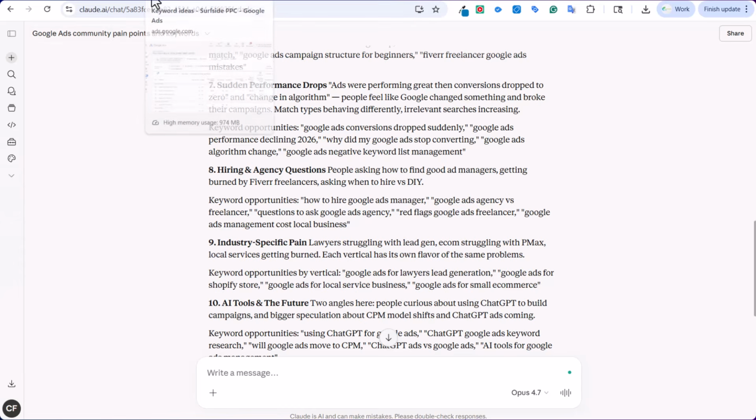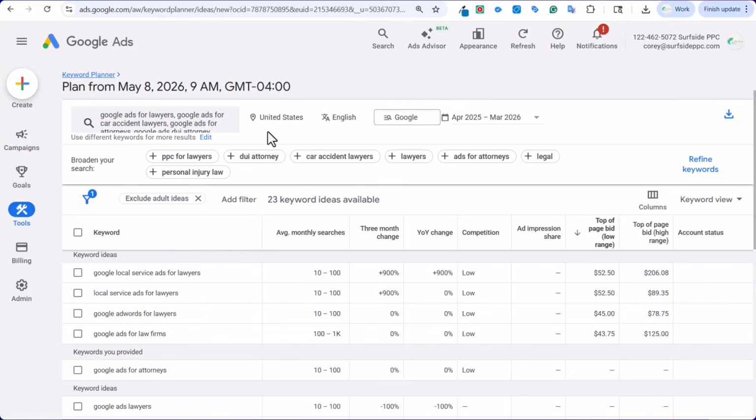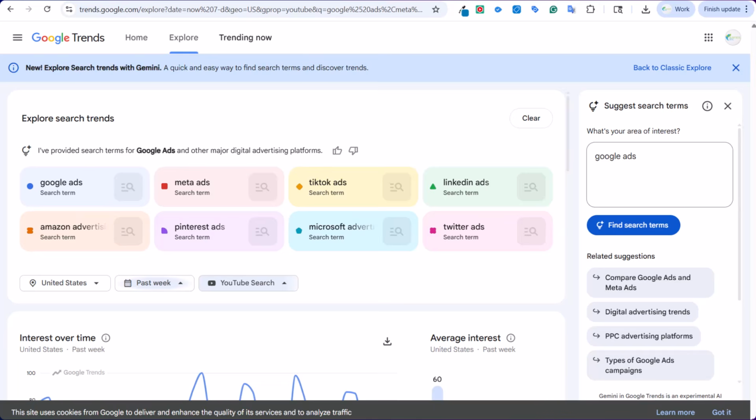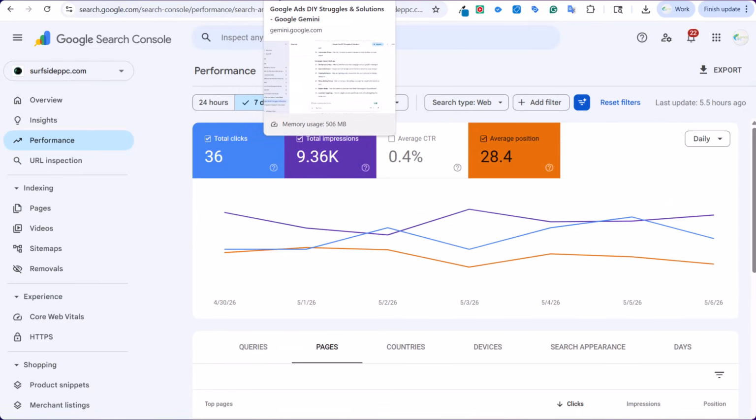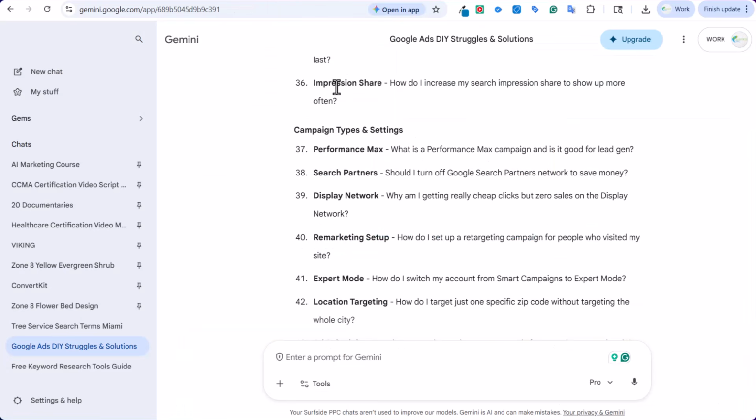If I actually went through my keyword ideas, just sticking with Google Ads, went through my search trends and my Google Search Console data, I could come up with a list of 20 seriously easy topics that I can target over the next week. I'd say, I'm going to create 20 videos over the next 7 days around these topics and target these keywords, and make sure I have blog posts that go along with it. Then it's going to help me rank my whole website higher, because I'm creating useful content that people are actually searching for. Gemini Pro is going to look at what people are looking at and searching for. Okay, what are all the topics in Google Ads?